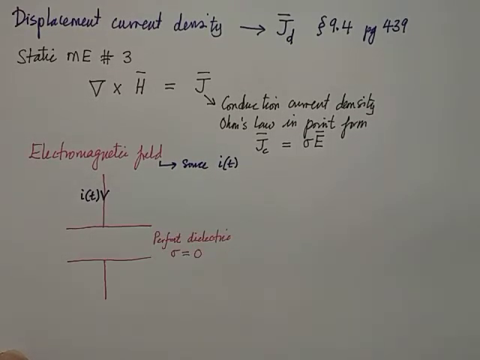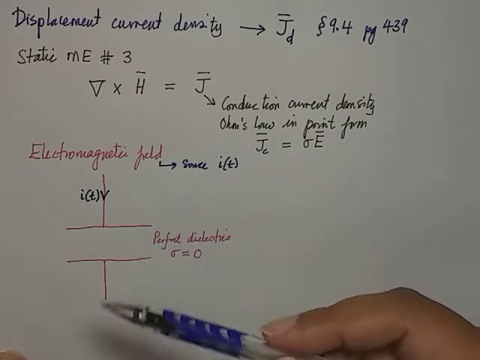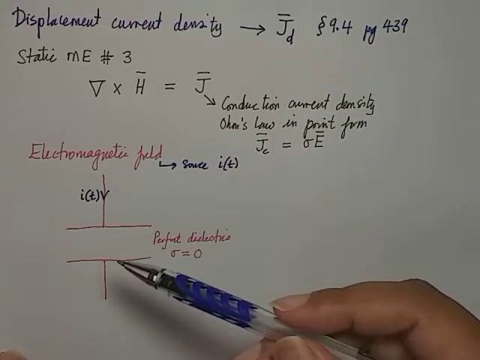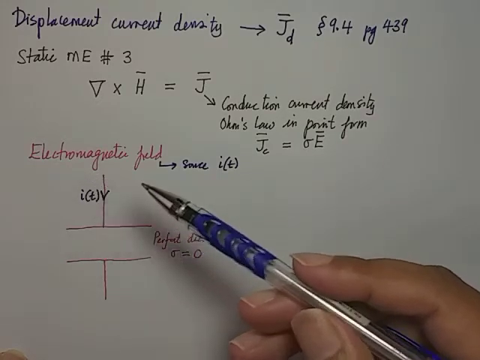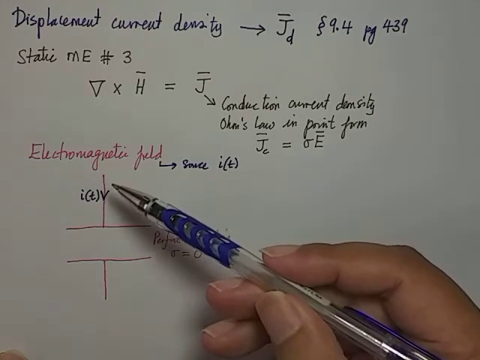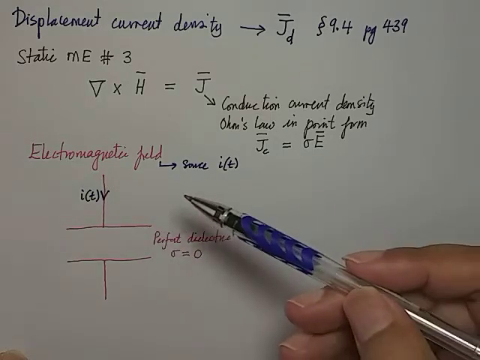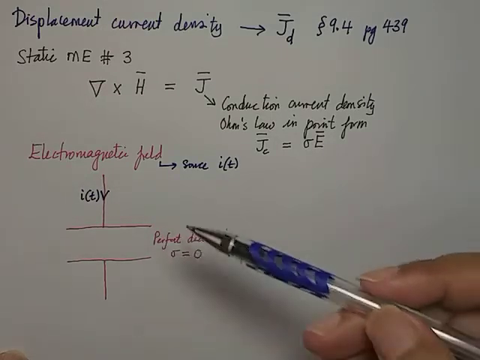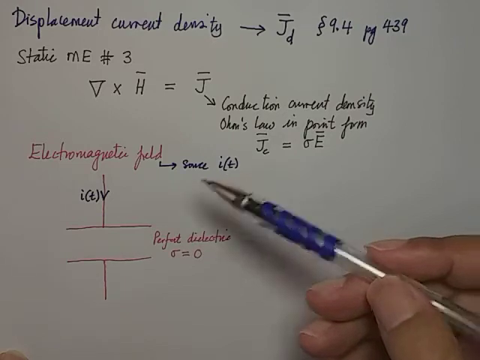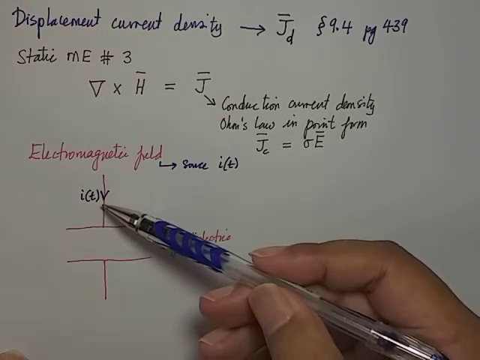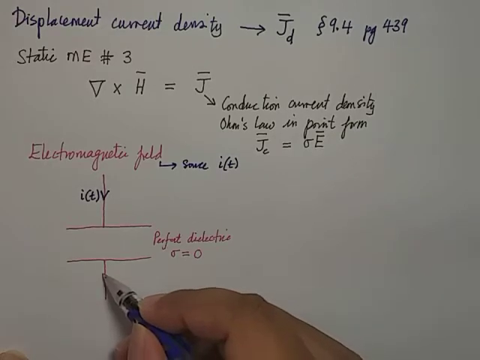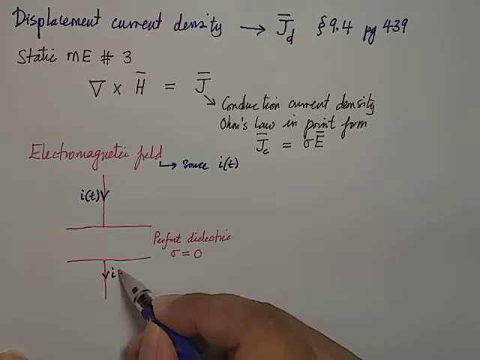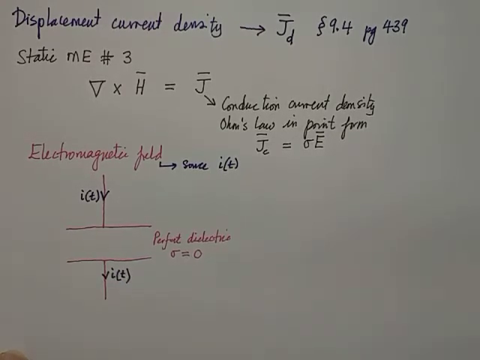Okay? So that should be the logical source we should inject in this model. Why? Because we are in the world of electromagnetic field, and we know that in electromagnetic field, the source must be charge moving with varying speed. So therefore, we're going to model the current flow here as I(t). So we're going to have a current coming out from here, also I changing with t. Okay, so that should be the model.